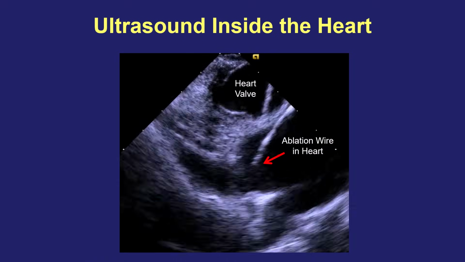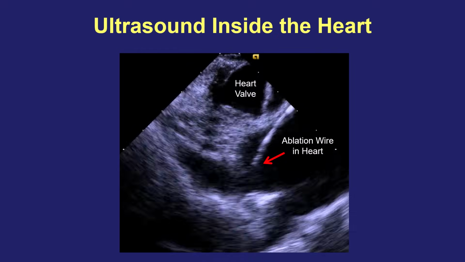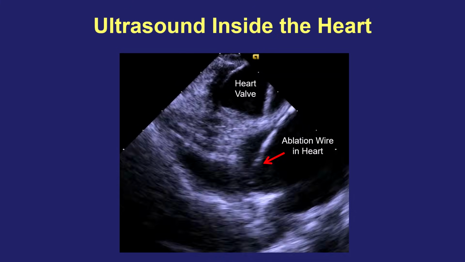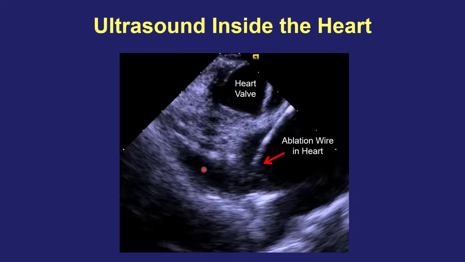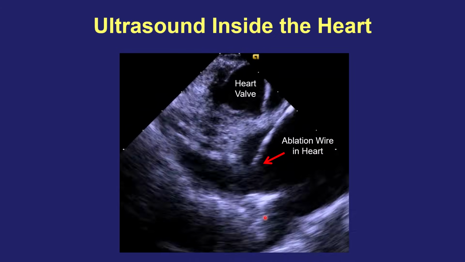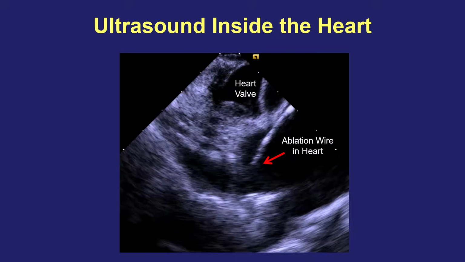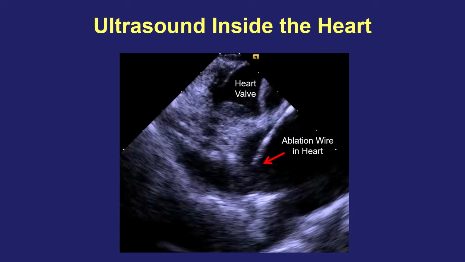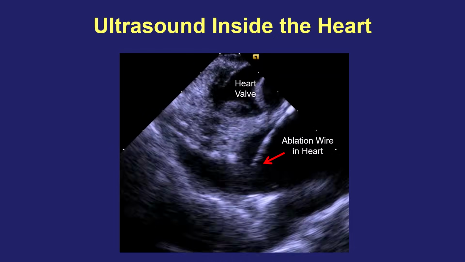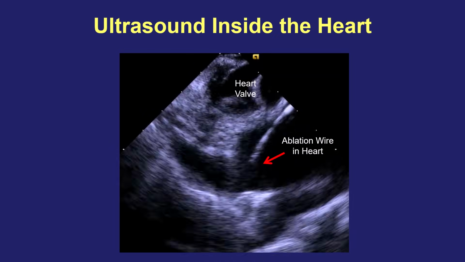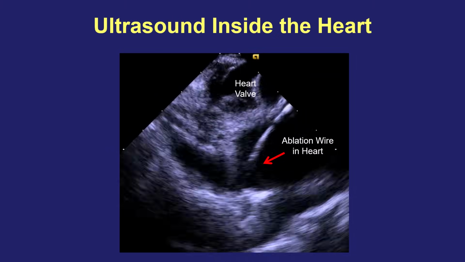Ultrasound also allows us to see what's going on in the heart as we perform ablation. And here is a picture of the ablation wire in the heart. It's actually, in this particular case, just sitting between that left atrial appendage pocket, and the pulmonary vein is going down in this direction. And this will be moved from place to place, and we can watch where that ablation catheter is located, and we can make sure that it's in good contact with the inside of the heart wall before we place each of our ablation little burns or lesions in order to start doing the ablation for atrial fibrillation.